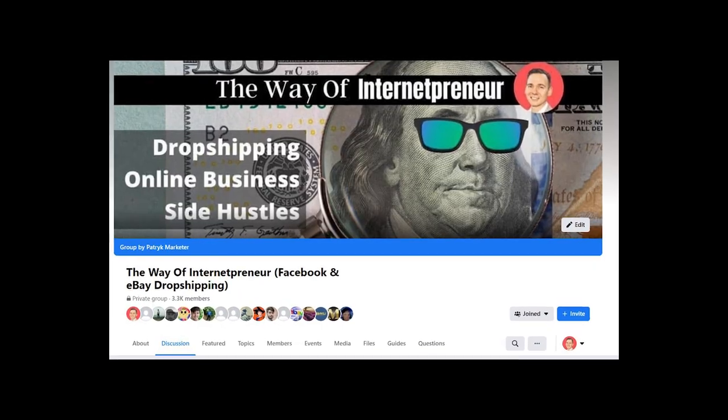Do not use the gift receipt option, because if you use it, you're sending a gift receipt, so there's a receipt that your customer can use to return the product directly to Home Depot. So don't use gift receipt, just send it as it is. You're gonna be fine. And I'm telling you, most of the people don't care. If you don't believe me, ask other people in my free Facebook group that you can join, and they will confirm to you that nobody cares about the receipt or boxes. Your customers will not ask about it and it will not be sent out. So with that out of the way, let's continue.